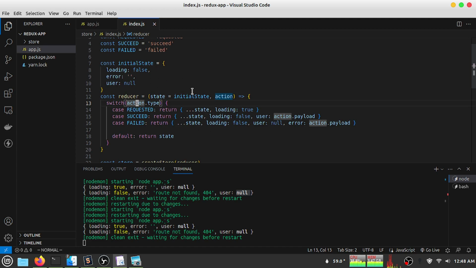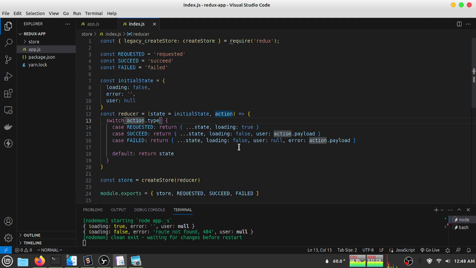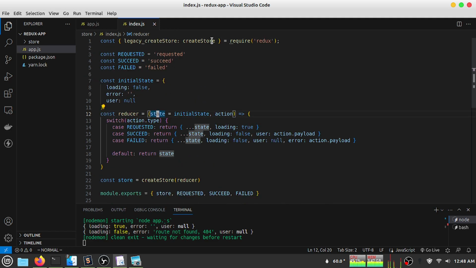So let's see how we can combine our multiple reducer functions. Suppose I have a single reducer function. Actually I put all the code in the same file. Let's remove our store and create a module in the store.